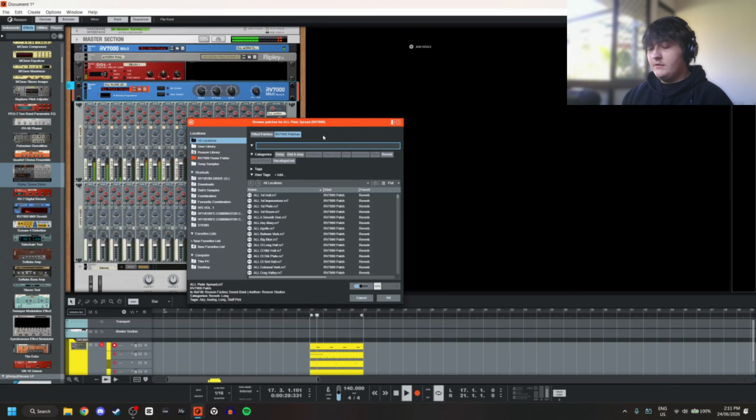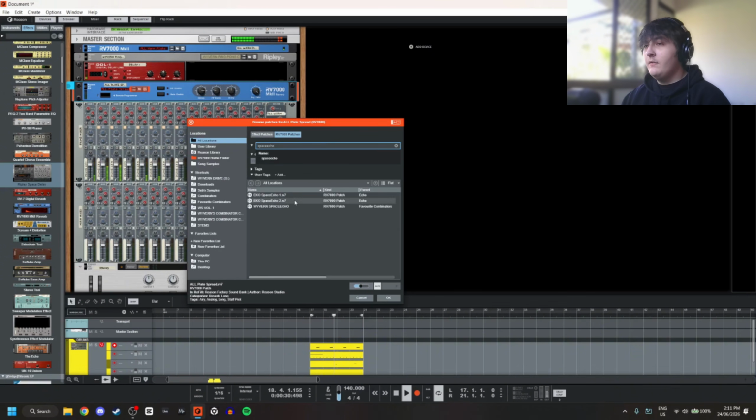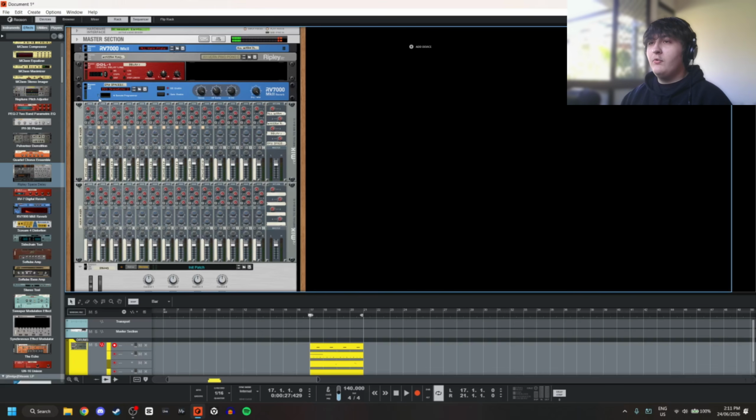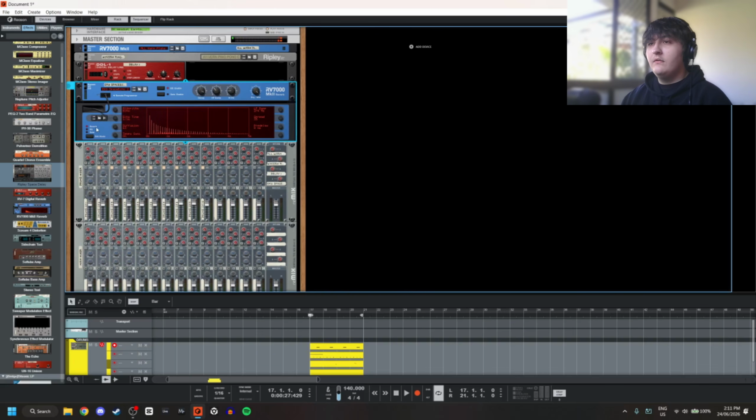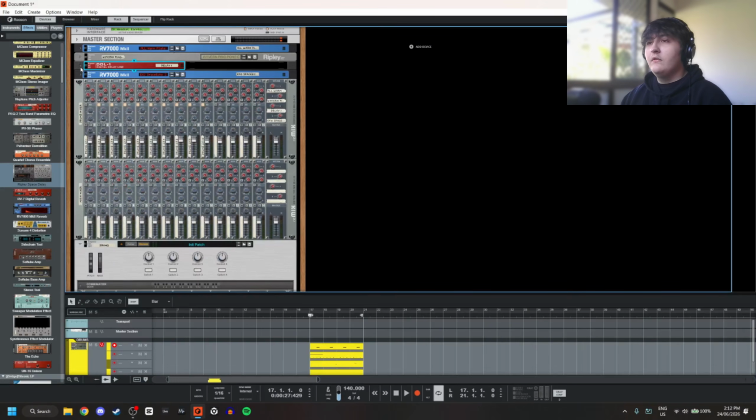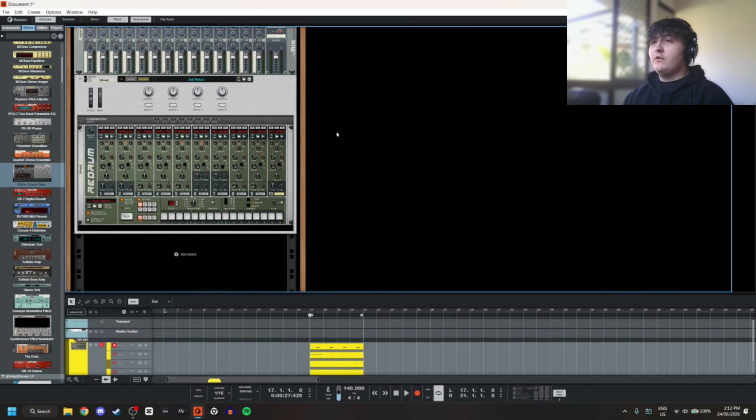And then for this one, I'm just going to use this preset called Space Echo. And I'm going to be putting this on my basses. But we just go like quarter note, a little bit of diffusion, full spread. And I reckon that will sound pretty good. All right, so we'll get going with the rest of the track now.